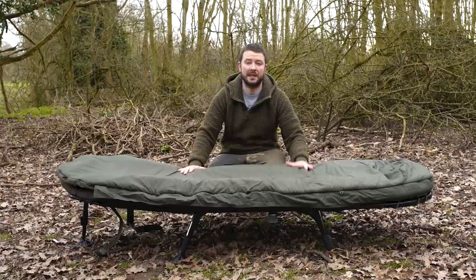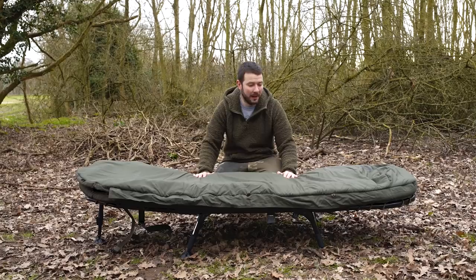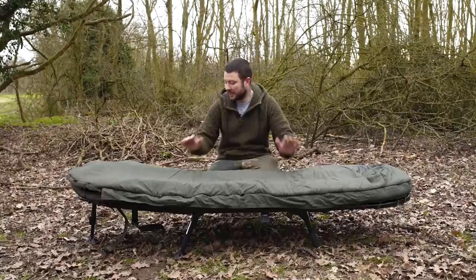If you're a mobile angler, you like to keep your weight down and you're not too big, this bedchair will suit you fine. It's 192 centimetres long, so if you're 6'5" you're going to need to curl up a bit — you won't be able to lay out like a pencil. Dave Robinson, Mr. Cameraman, uses this bed and he is 6'5", but he's willing to make a tiny sacrifice on comfort for the benefit of a very small, lightweight bedchair that doesn't hinder him on his fishing missions. So that's the Compact bed.